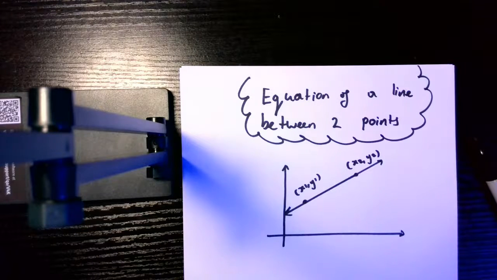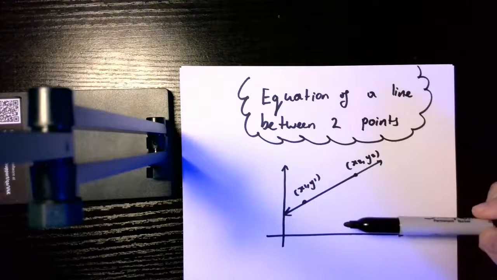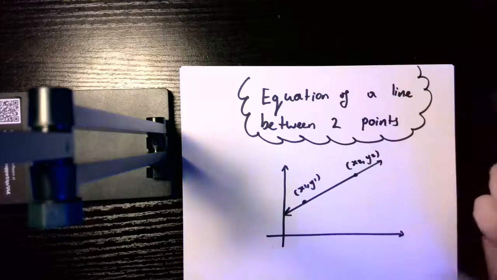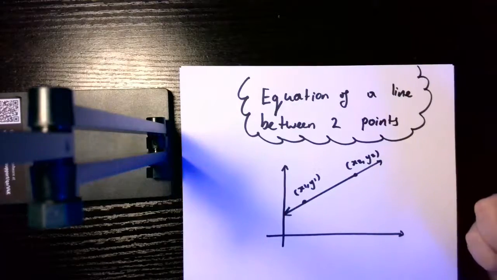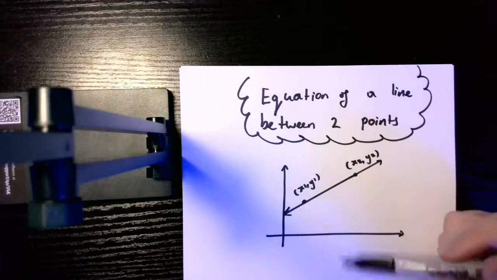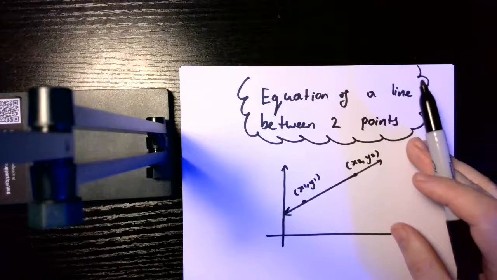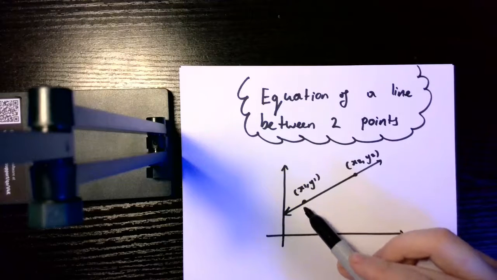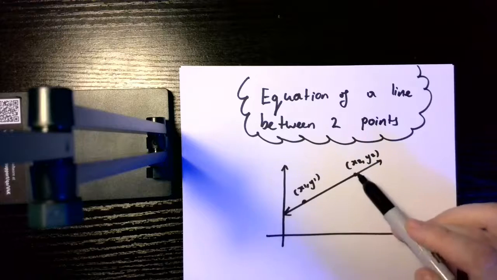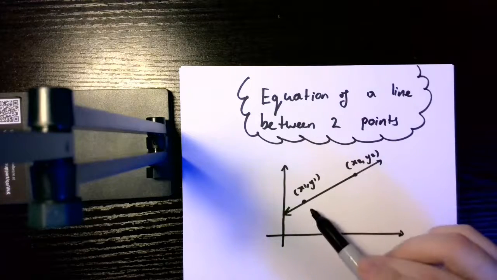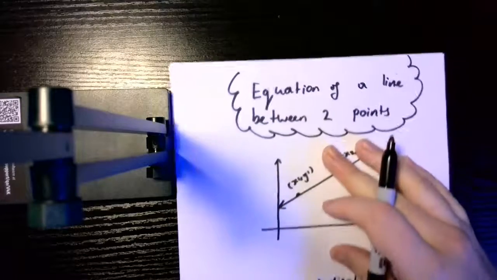So in the last video, I talked to you about being able to find the equation of any line if you're given a single point and you're given a gradient. Well, in this particular case, you're going to be given two specific points, and I'm going to tell you why that's essentially the same thing as what we were doing before. If I'm given a single point, and I'm given a gradient, we could find the equation. However, if I'm given 2 points, I can find out the gradient, and then use one of the points in the point gradient form. Okay?